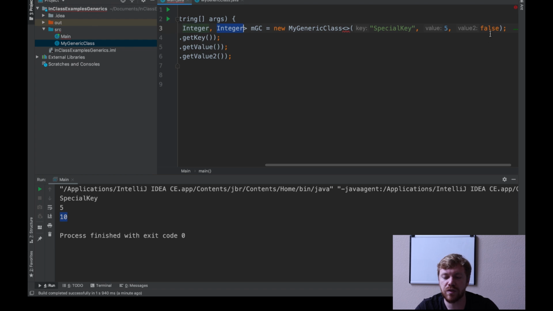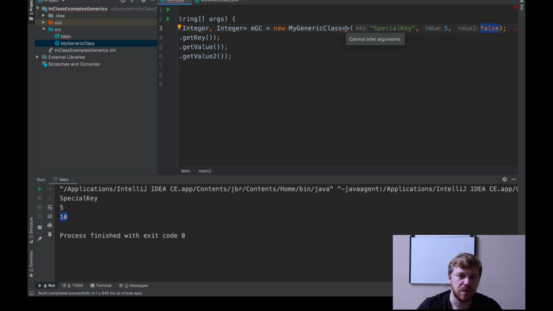Yet, in the constructor here, where you're going to input, what you're inputting should match what you've specified to be type E. But in this case, you've given me a Boolean, which is not an Integer. So this is the warning that you'll get. It's a little vague. It's not very descriptive, but now you know.